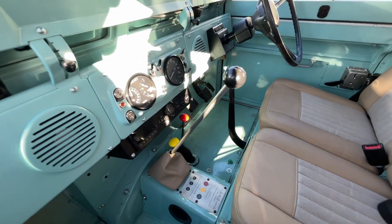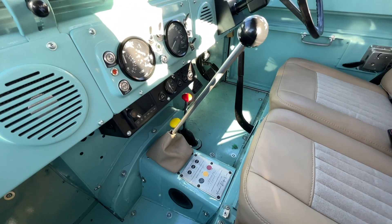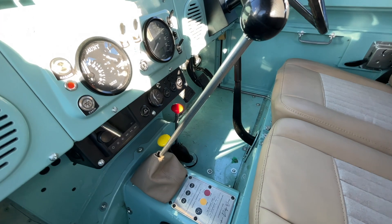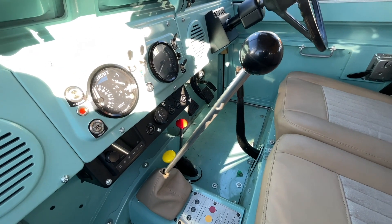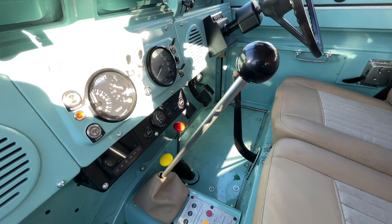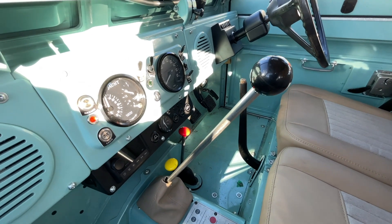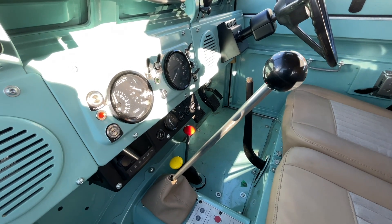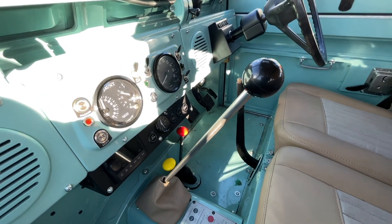The gearbox is the same but completely rebuilt, including the transfer case, and with a short-throw slick-shift shifter — a much shorter throw than standard and a lot easier to shift. It really means with the electric motor that you can drive in third gear almost all the time, unless you're above about 80 kilometres an hour. If you're just cruising around, you sit in third forever, unless you occasionally need reverse.